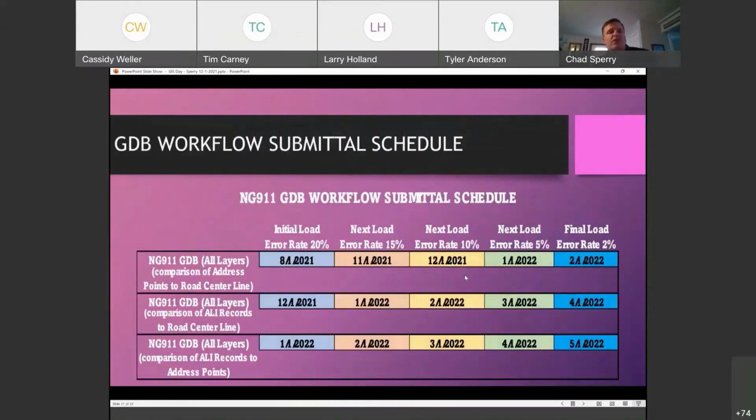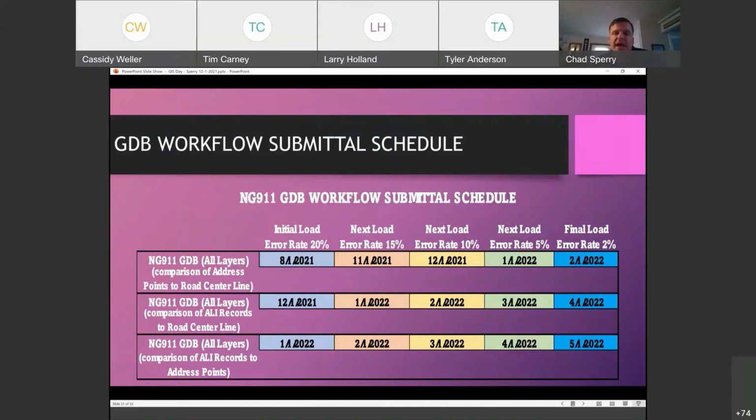And here's the overall geodatabase workflow submittal schedule. You can see that we've got different dates. Some of these dates have already passed for the error rate percentages. If you look at the bottom right, that far right column is our final error rate, final load percent. That's our 2% goal.